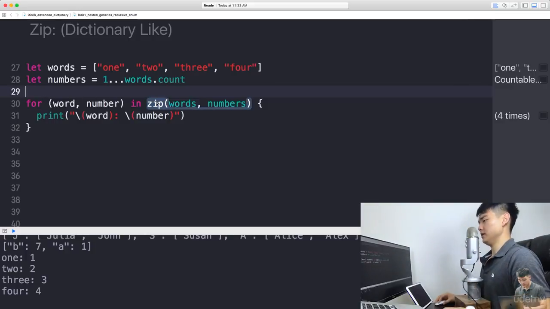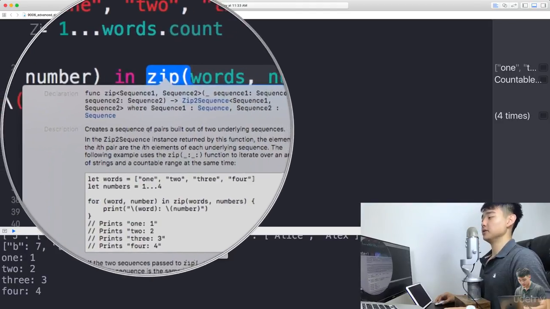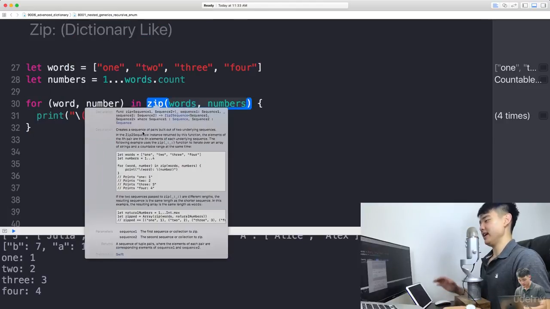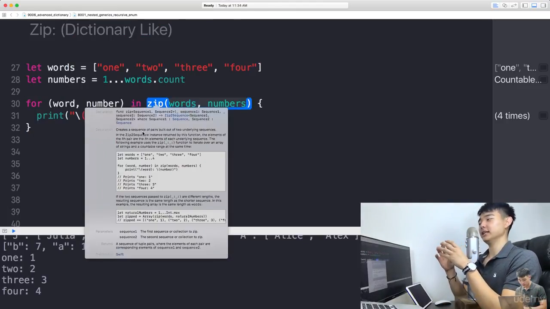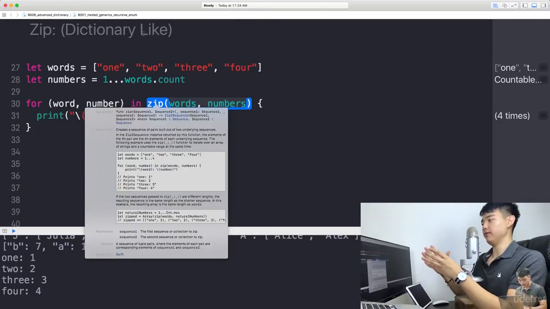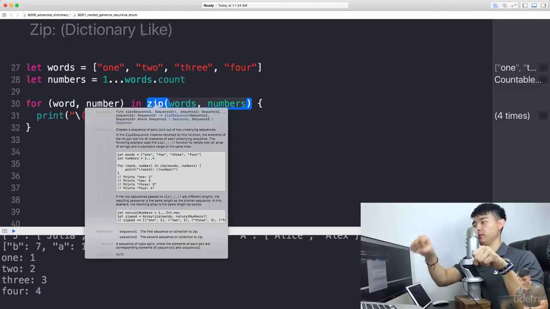So what zip does is it puts things together at the same time. A sequence of pairs is built out of two underlying sequences. So zip creates something like a dictionary, a pair of two sequences. This is an array sequence, and this is a sequence from the range.